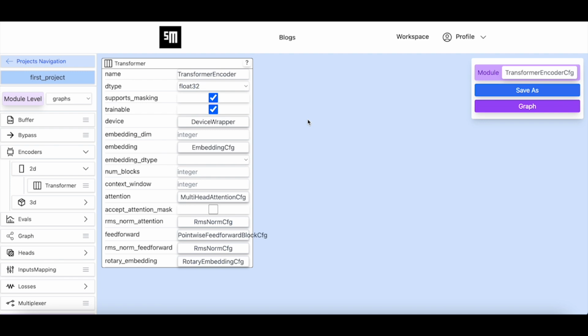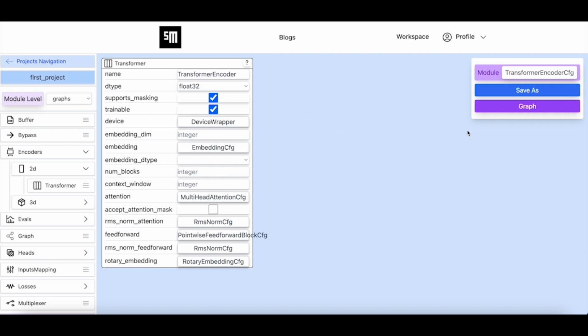Every time you select values for the parameters of the transformer encoder and click on the graph button, the backend validates those parameters. If the values of the parameters are not valid, then the backend will give you an error message with the information about the condition that has been violated. This feedback from the system is useful since it guides you step by step on how to set the values for the parameters of the config that you want to realize. We demonstrate this process here for the transformer encoder.